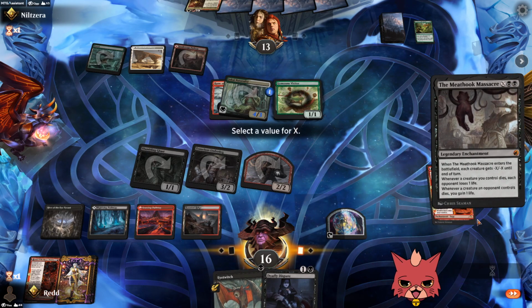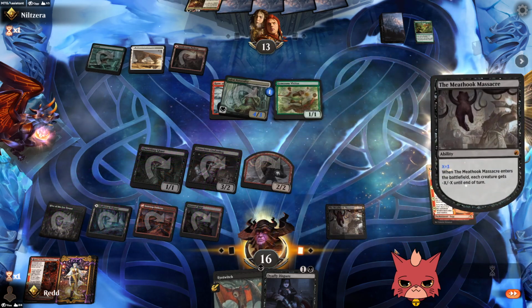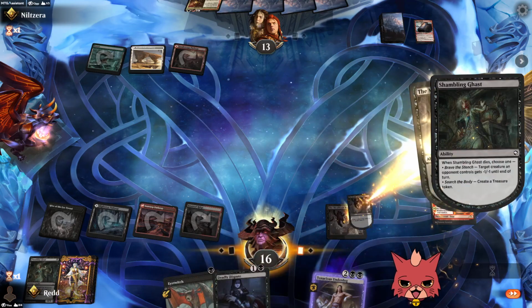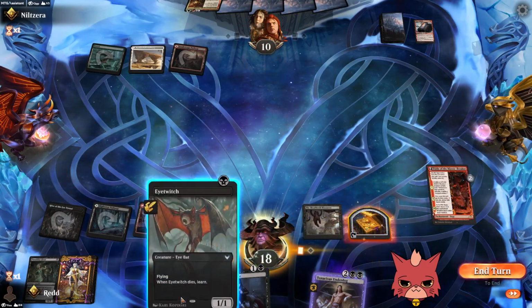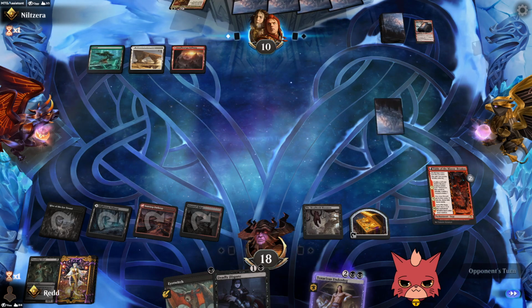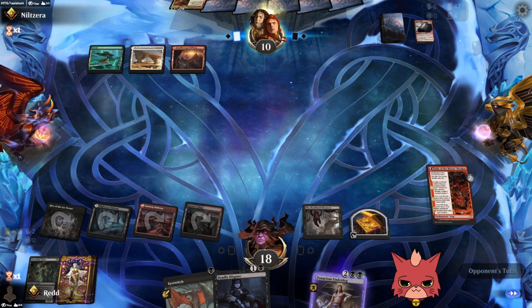And hope that whatever they're holding open with that white source isn't anything that can save their naturalist. Nice. Nothing being held open. That's huge for us. And we're going to grab a treasure here, obviously. Do we play it? Do we save it? We save it.